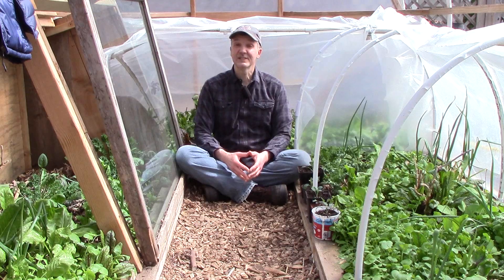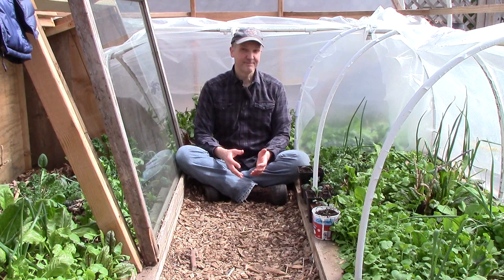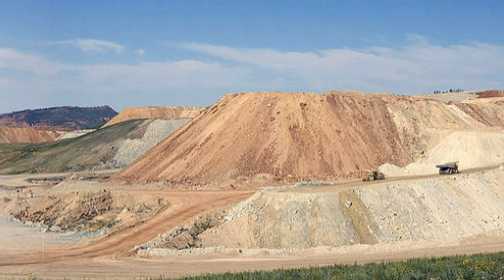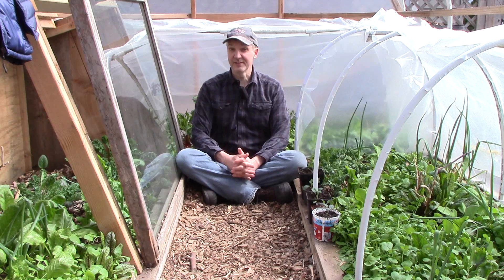The second downside to excess phosphorus in the soil is that it inhibits mycorrhizae. Mycorrhizal hyphae attach to plants and act as an extension of the root system, helping plants acquire water and nutrients — but this whole process is inhibited when there's excess phosphorus in the soil, making it harder for plants to access nutrients and water. The third downside is that many phosphorus fertilizers contain rock phosphate, a non-renewable resource in short supply that is mined at a significant cost to the environment. So, contrary to the popular recommendation, a far better approach is to not use phosphorus fertilizers at all unless a soil test shows there's a deficiency, which is usually not the case.